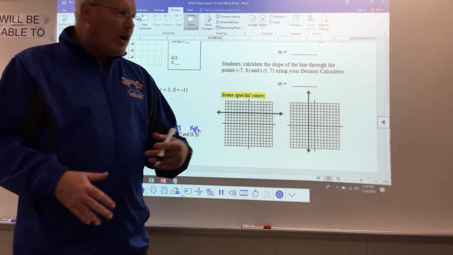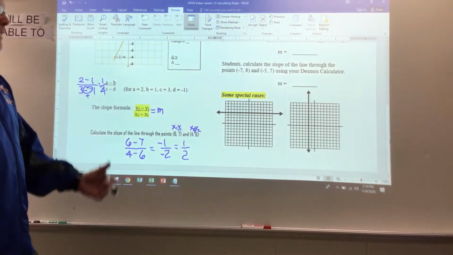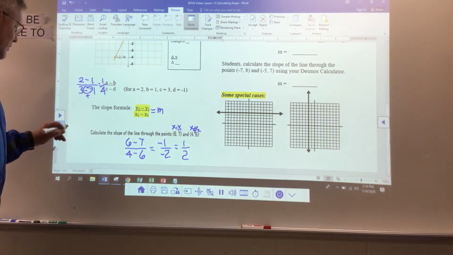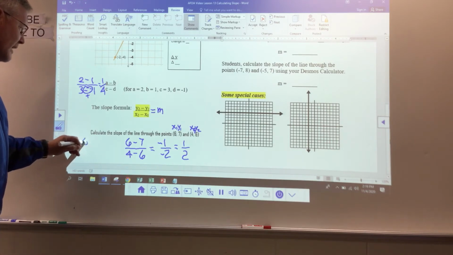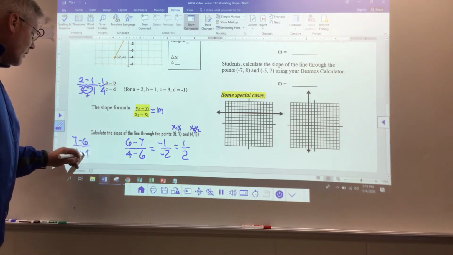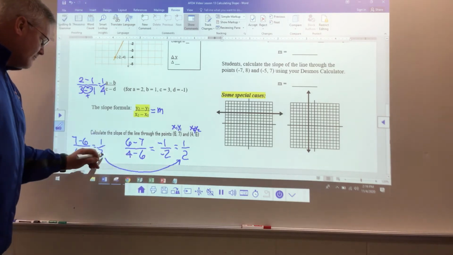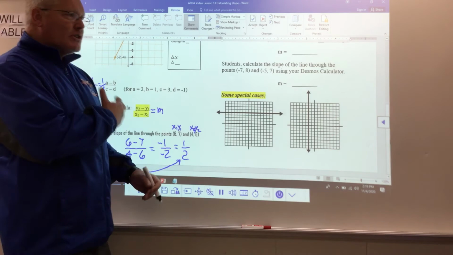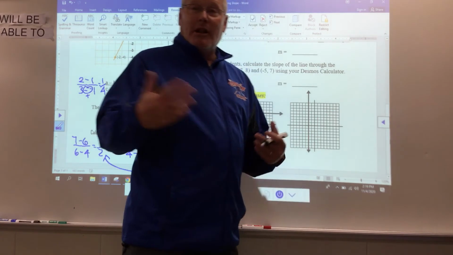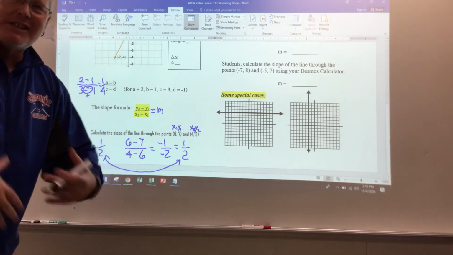Now some of y'all might be asking the question, what happens if I call this one point 1 and this one point 2? Does it matter? No, it doesn't matter. So if you did that real quick, I'm not going to rewrite that, and you did it this way, you did 7 minus 6 all over top of 6 minus 4, you would still get 1/2. So those answers are the same. Okay? So that's using the slope formula. And again, all you need are just 2 points to plug into the formula. It doesn't matter which one you call point 1 or point 2. Once you make the decision, just stick with it.